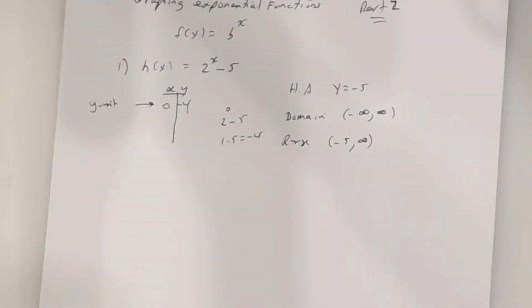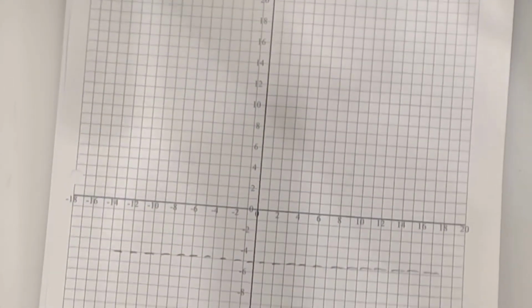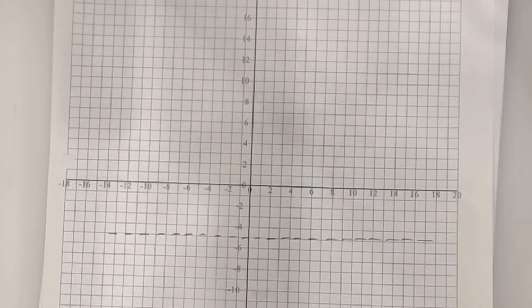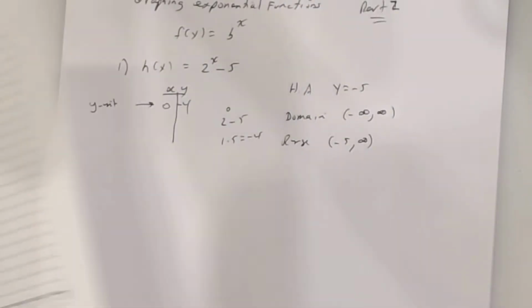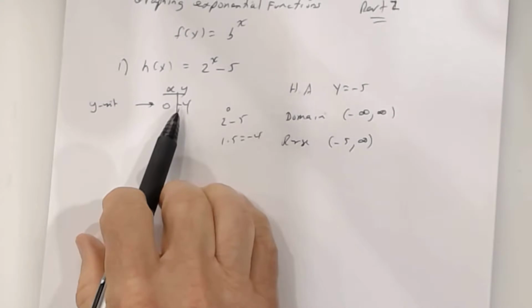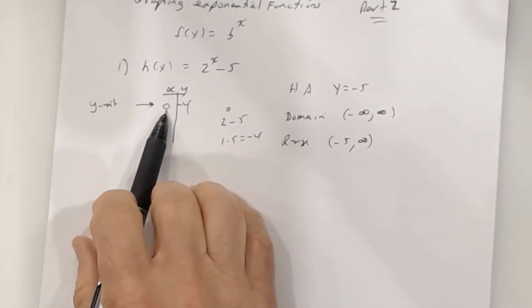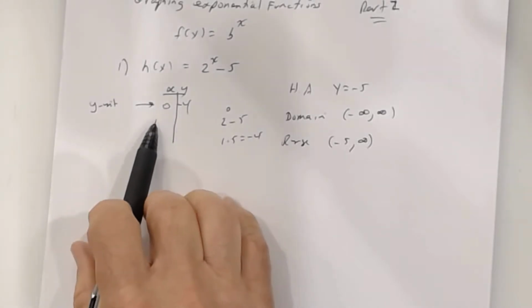So notice the steps you go through. The first step you're going to do is graph what first? The horizontal asymptote. Then you're going to plot the y-intercept next. Because if we go back to what we did yesterday, the first thing I always found was the point where x is 0. So then I plot the y-intercept, so the y-intercept is here.